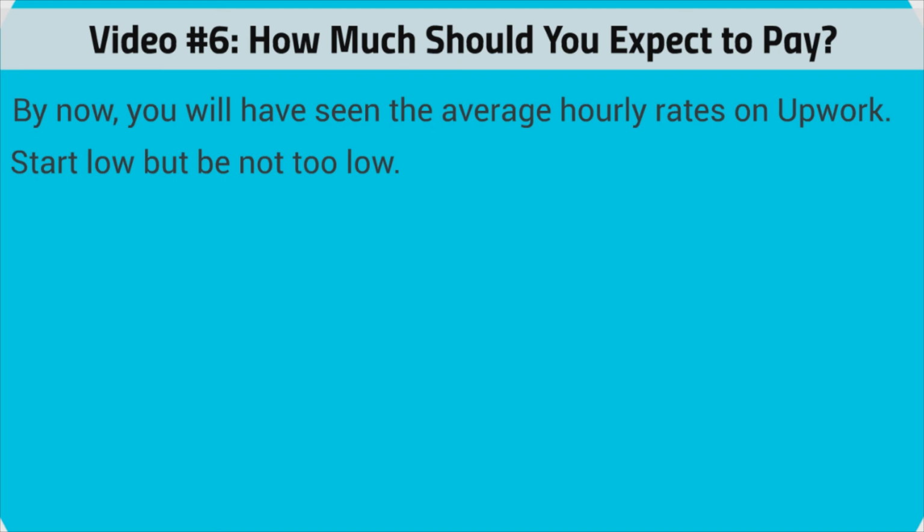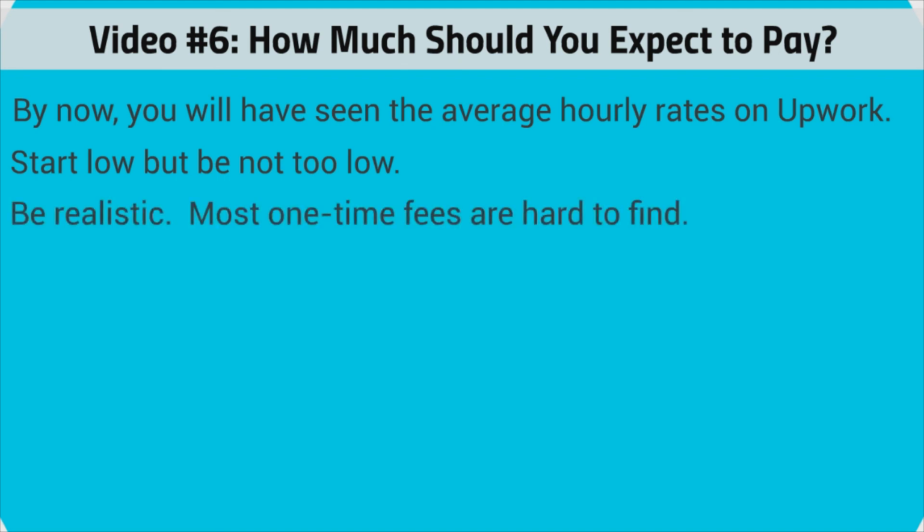All right. So what I recommend is start low, but not too low. And you want to be realistic. Most one-time fees are very hard to find. I've hired so many people out there, WordPress programmers, and I've said, hey, I'll give you $500 to develop this program with all the bugs included. And what I realized over the years is sometimes you can get away with that, but you need a long-term strategy.